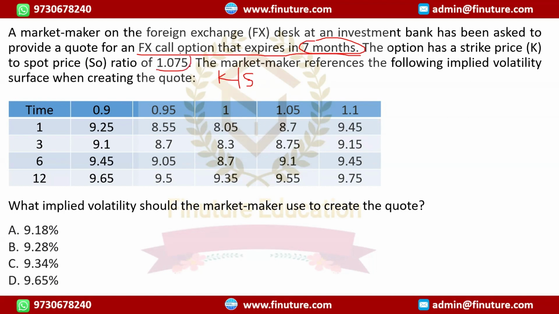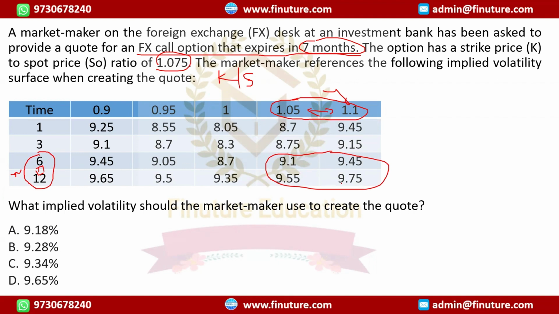Similarly, the numbers that you're looking for are not part of the table. In this case it's 1.075, which lies between these two numbers. And the timeline that you're looking for also lies in between these two numbers. So basically we will use this data over here and over here. You can think of this as, let me call time X, because it's the independent variable. This is your Y, and you have been asked to calculate some Z which lies in between these numbers.